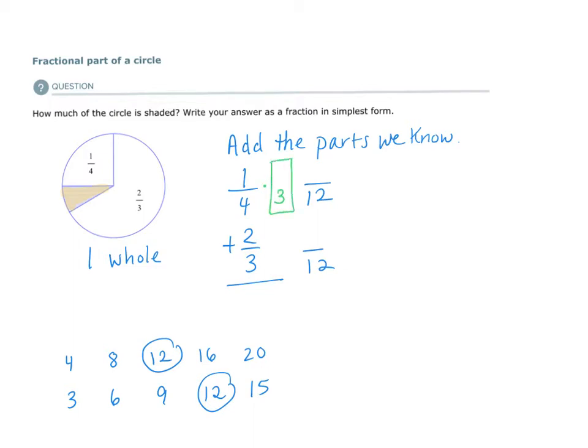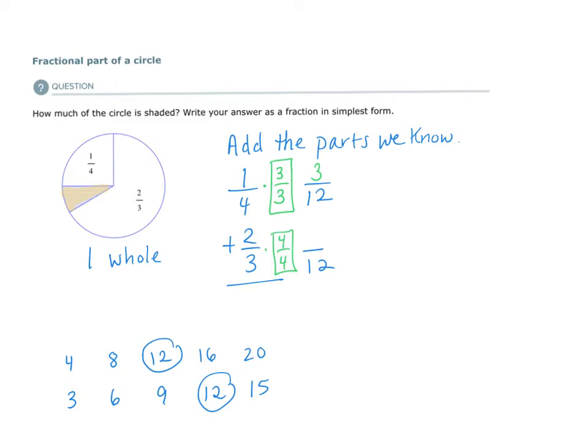In order to make these equal, you got to multiply by what's called a version of 1. Okay, so in the top, 4 times 3 is 12, so we can multiply the fraction by 3 over 3. 3 over 3 is just another way to write 1. And then we just multiply the top two numbers. Same idea on the bottom. If we're 2/3, 3 times 4 is 12.